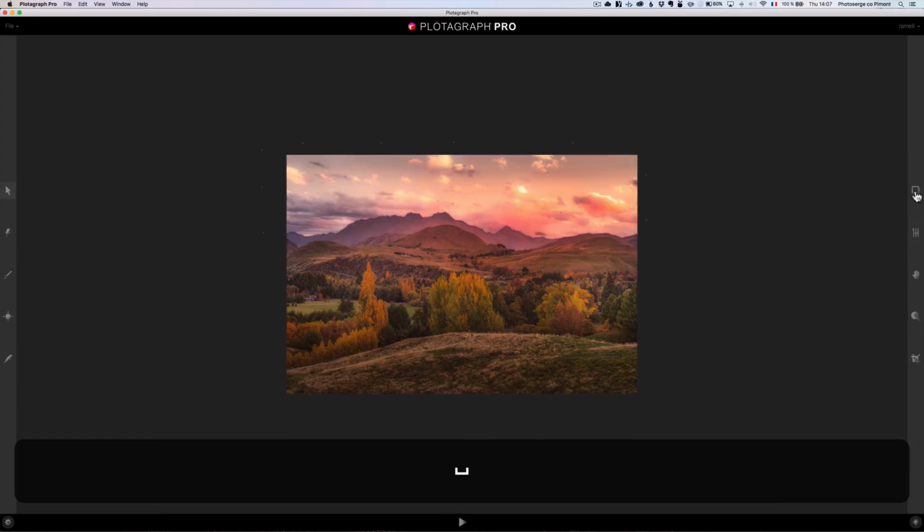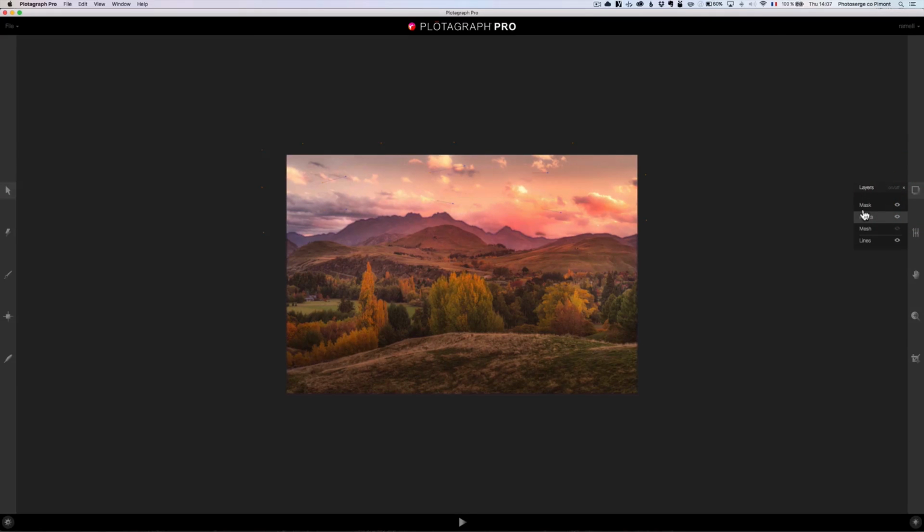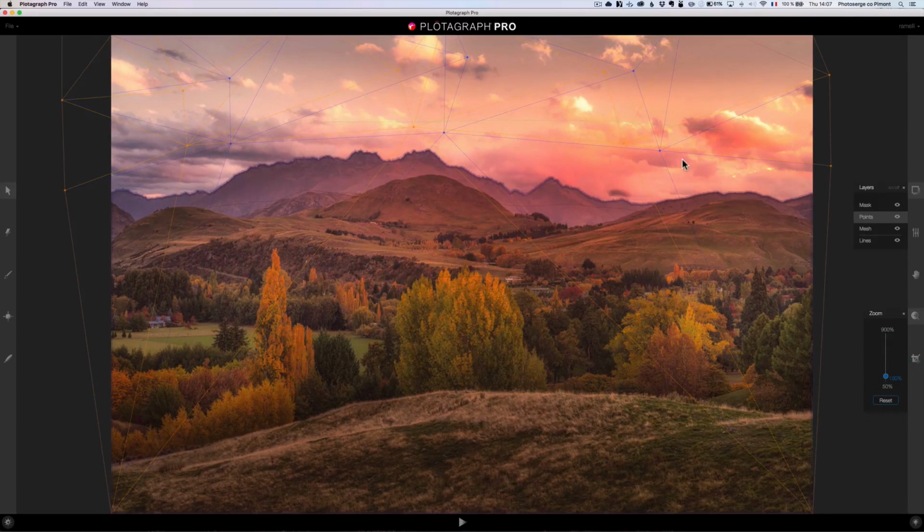If you click here, where you have the different options like layer, mask, point, you can click on mesh. You will see here. Let me just zoom in a little bit. You see how the mesh, you can see the animation, it meshes with the points outside. So it's kind of cool to put a few points outside.